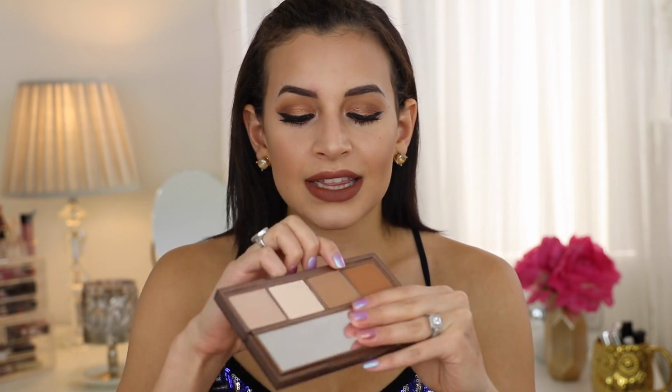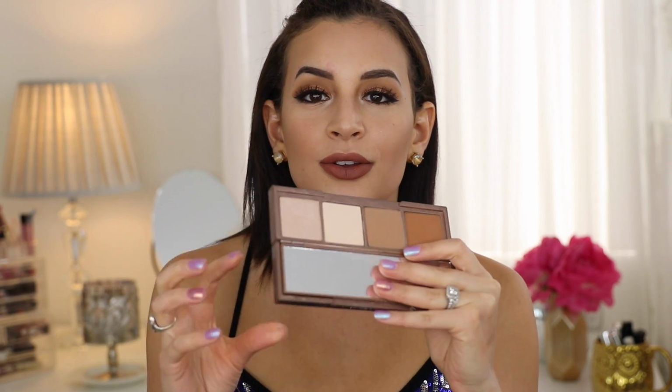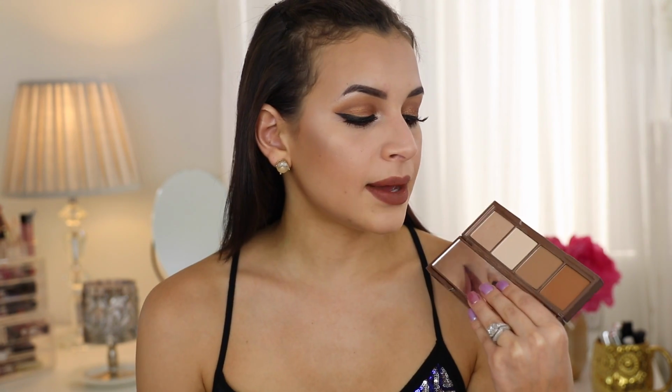And then moving on to the powder shade. So all of these colors are colors that I would normally use. I was really excited to try these out. And one thing I told you guys on Insta stories, these powders are basically kind of like falling out of the pan. It's like they're not glued or secured in properly, which is something that's very annoying with high-end makeup. So these powders might get more loose with time, which is definitely not a good sign.